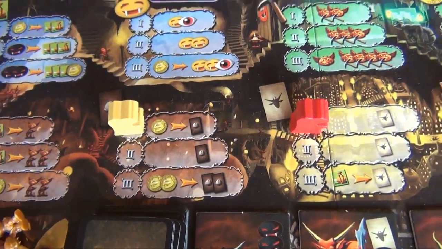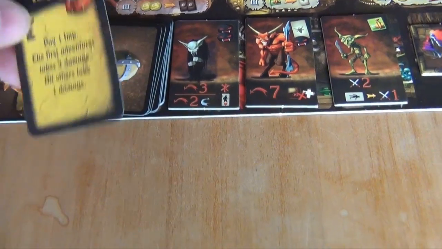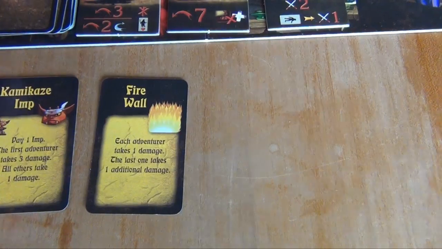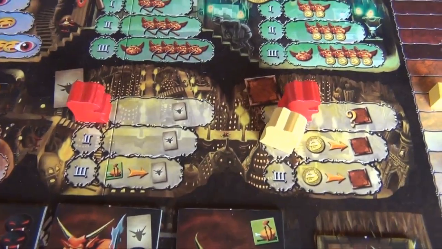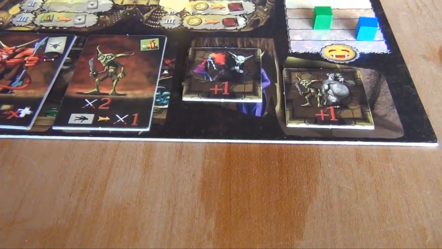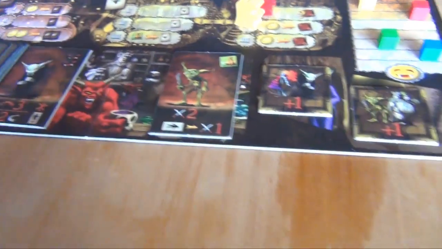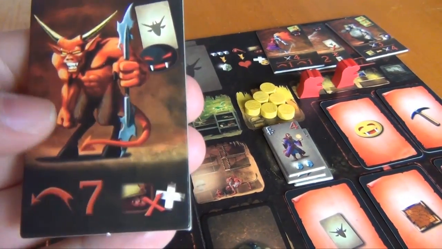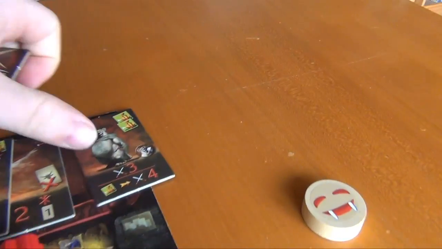The yellow player gets to buy a trap for 1 gold, and he has a choice of a kamikaze imp and a firewall. He decides to take the kamikaze imp. The red player can hire a monster. He doesn't have any food, so he can't take the goblin. He actually decides to hire the demon, so that gives him 1 evil. And then he has to select 1 monster to feed to the demon, and he selects the troll.